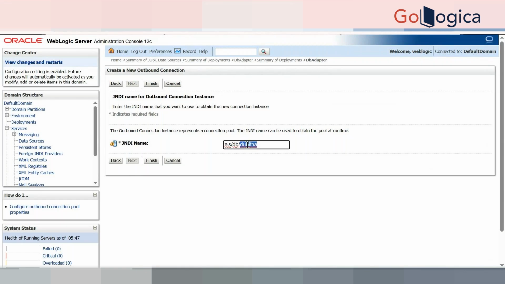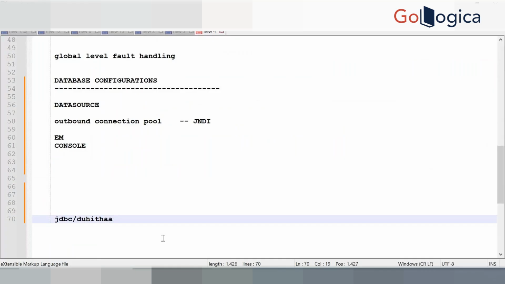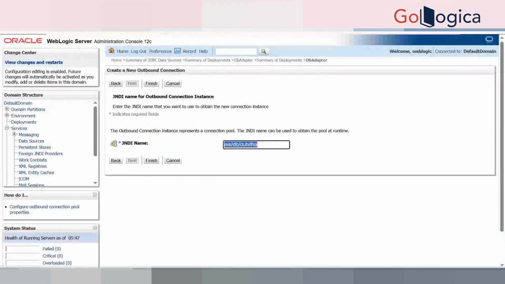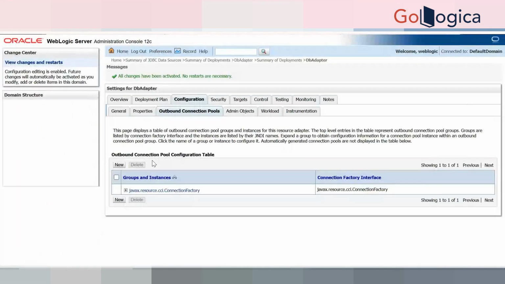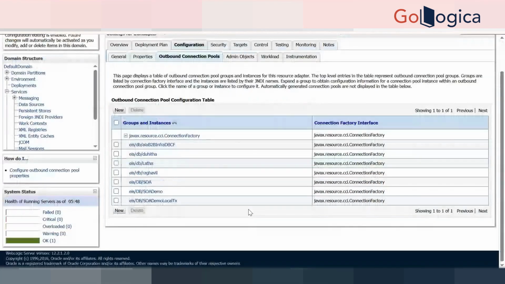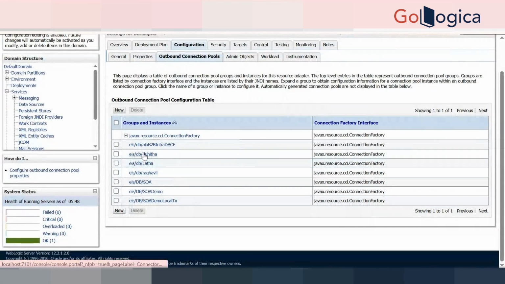Anything we can give, but eis/DB is the standard. I'll copy this and finish. Now you can see the outbound connection pool details, eis/DB/Duhita. Open this.